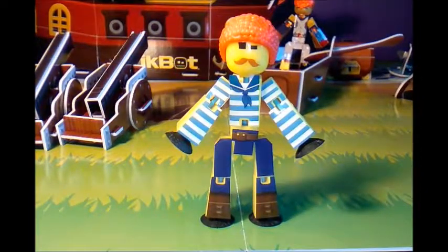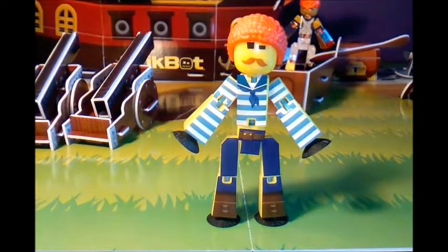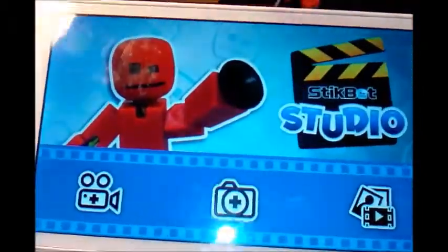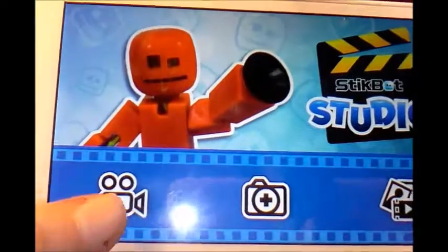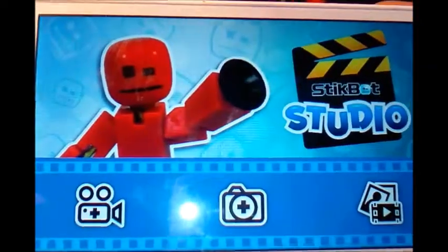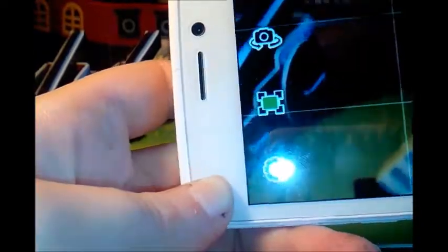Okay. Now I did say I would show you the Stikbot app, so I will quickly do that. Here's the Stikbot app. So here we go. And you should press this icon here. You get to this. Now, where's my figure? Here he is. But anyway, move this out of the way.